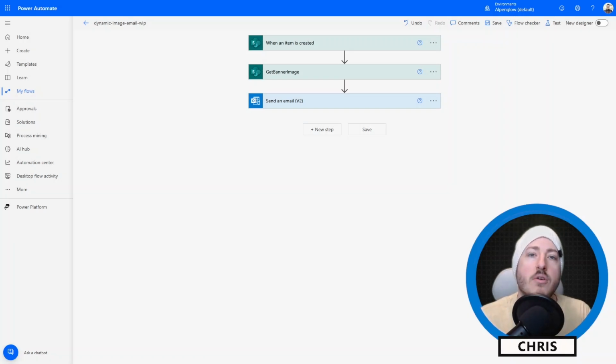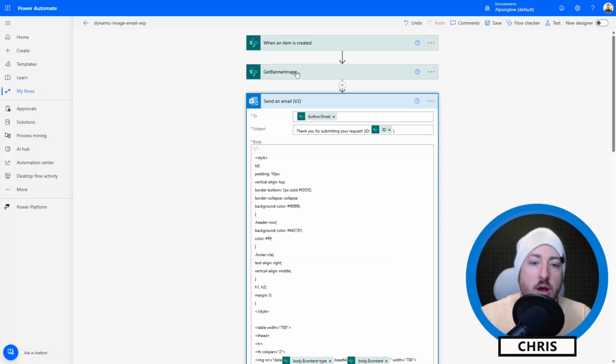In today's video, we're going to take a look at how to use SharePoint-hosted images in your Power Automate flow. If you followed some of our previous videos, we set up a little Power App that populates a SharePoint list, and then when that list has an item created in it, we send that person an email. Previously, we had just used some third-party hosting site for our images. We'd used a URL in the source attribute of our image tag.